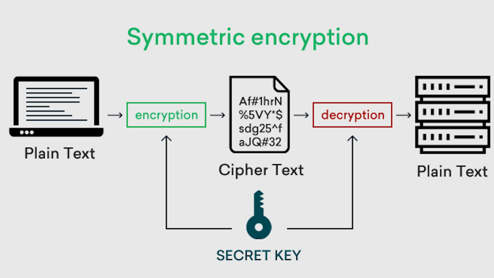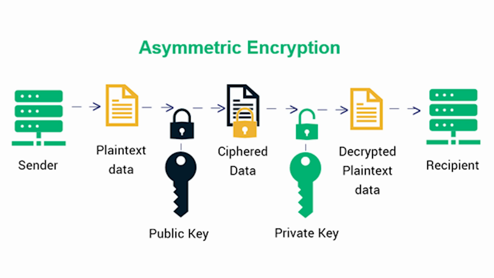There are two types of encryption: symmetric and asymmetric. Symmetric encryption means the same key is used to encrypt and decrypt the data. This is fast and efficient, but it only works if both the client and the server already have the same key, which is difficult to arrange securely over the internet. That's where asymmetric encryption comes in. Asymmetric encryption uses a key pair, one public key and one private key. You can encrypt the data with the public key, but it can only be decrypted with the matching private key.